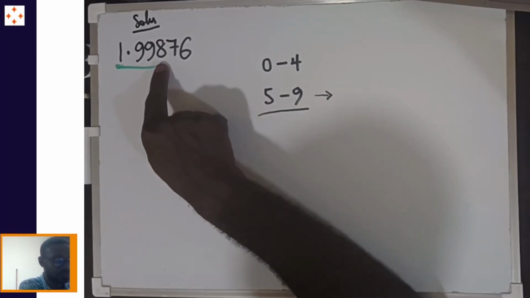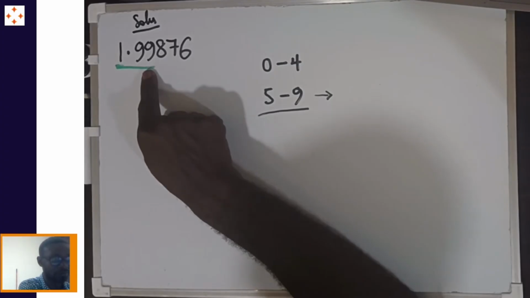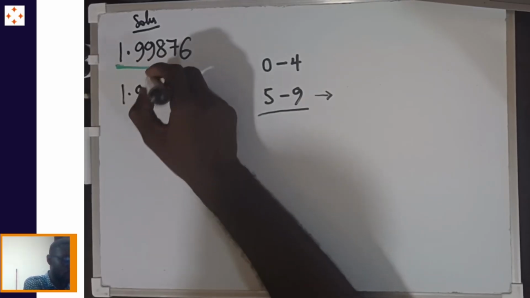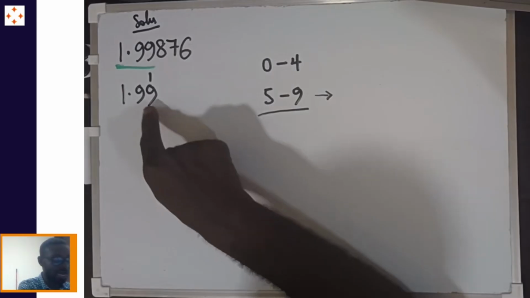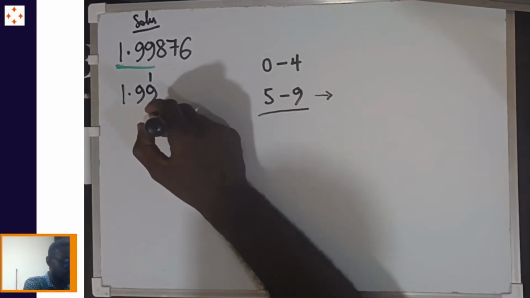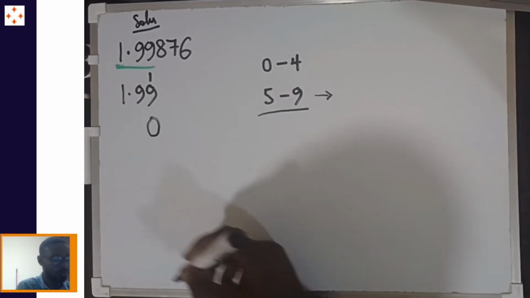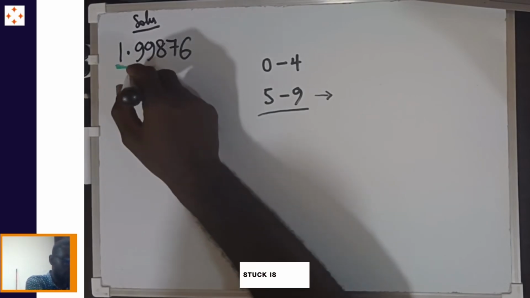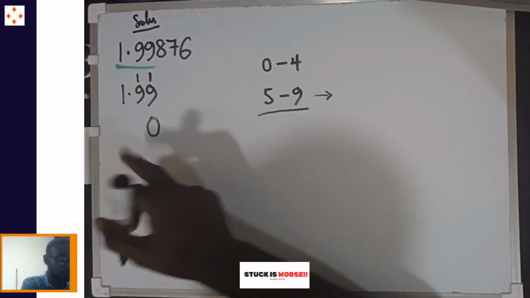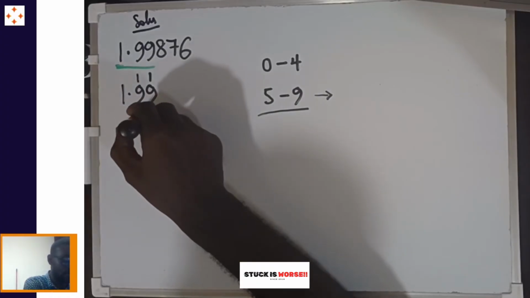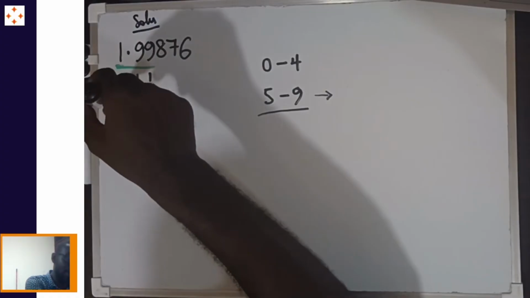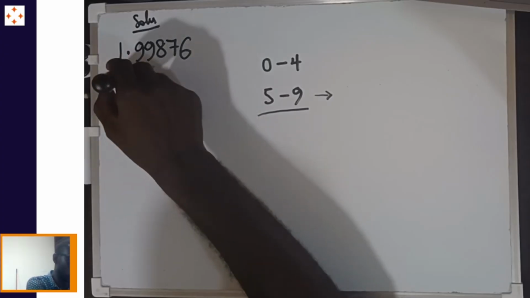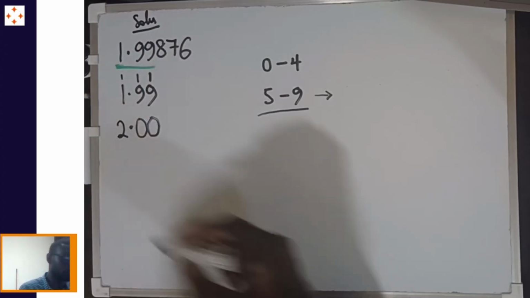But you can see here that if we add 1 to the 9, so I have 1.99 this way, and I'm supposed to add 1 here. If I add 1 to this 9, it is going to be 10. So I have to write 0 and then move the 1 to the next significant figure, which is 9. So I have to add 1 to 9 again. And 1 plus 9 becomes 10. So I have to write 0 and add 1 to the next significant figure. The number here is 1. So when I add 1 to it, it becomes 2.